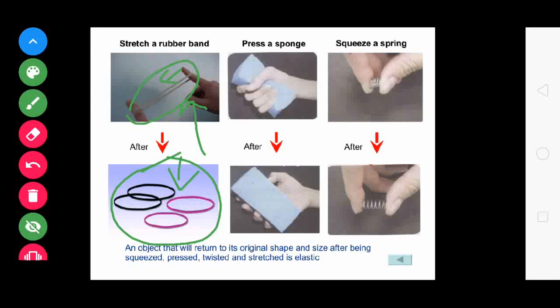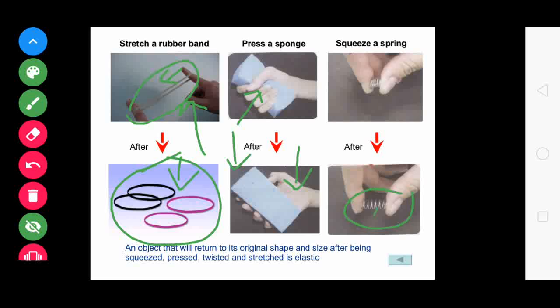And as you can see here, it's a sponge, and if we apply a force here, it gets changed temporarily. It's not a permanent change. If we lift that force, it will have its original shape. And here is a string.